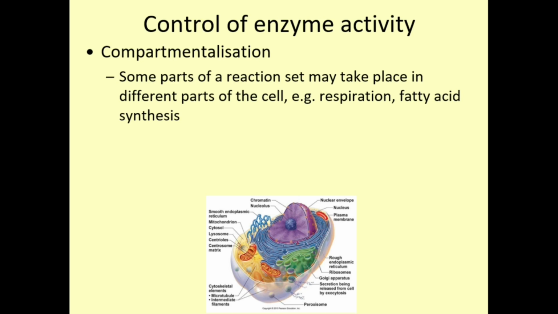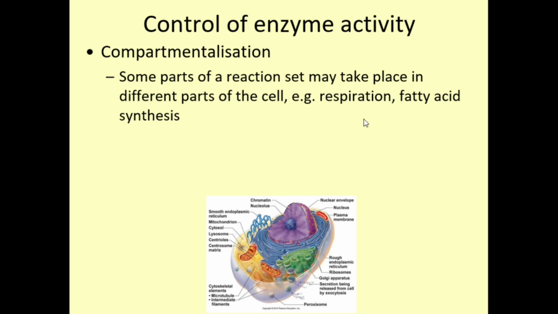The first one is compartmentalization. And it just makes efficient sense, because you don't necessarily need all enzymes in all parts of every cell throughout the body. You need specific enzymes that do specific jobs in the parts of the cell where they're needed. Some parts of a reaction may take place in different parts of the cell. You can see a generic animal cell. If you've never seen one of these, don't worry. We're going to start looking at these in the next session. So we'll start looking at cells. But what we know is inside the cell, there are lots of different organelles or lots of different machines inside the cell.